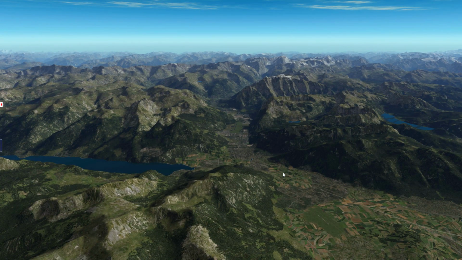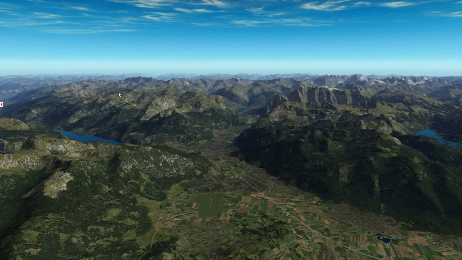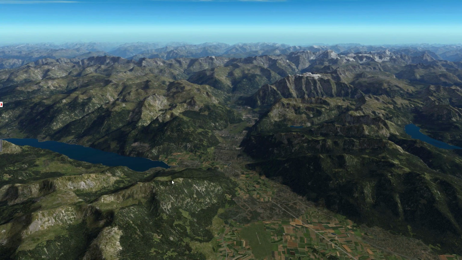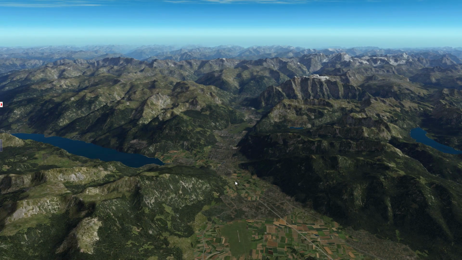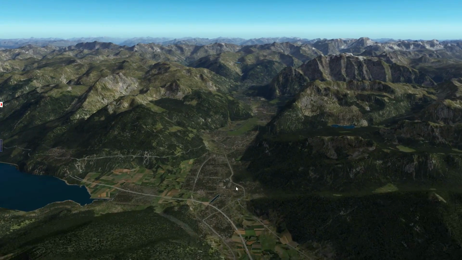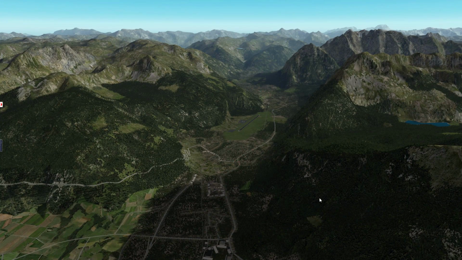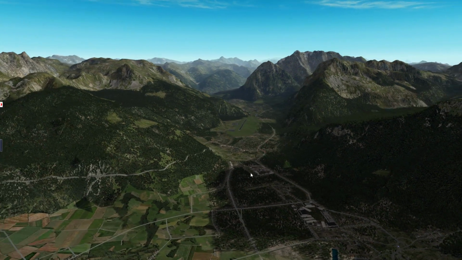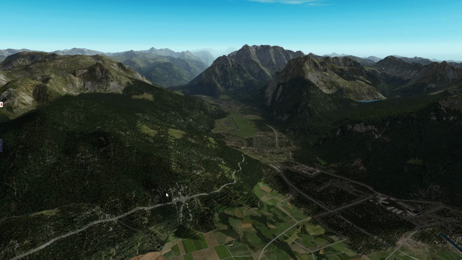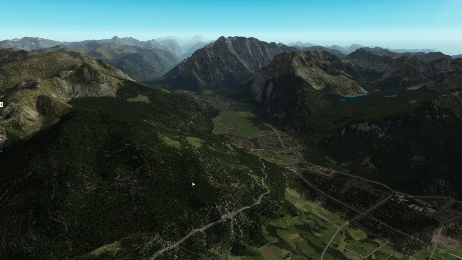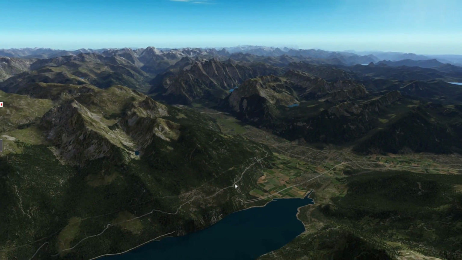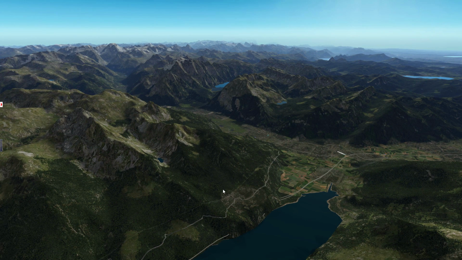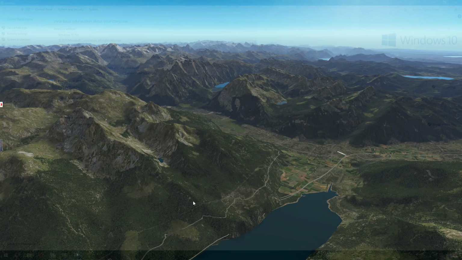It's got the mountainous terrain, which places heavy load on the GPU. It's got some buildings right down in this area right here. Obviously, it's got a lot of trees, as you can see, all the trees here. So it's going to be a good starting point for us to test everything, and we'll go from there. So the first thing that I'm going to do is show you my PC settings.